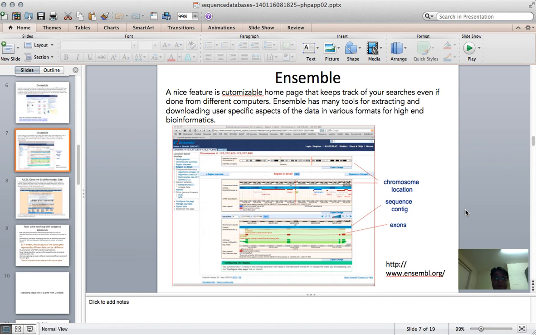Also, as you can see here, we are provided a picture of the chromosome, and when you click on this chromosome, it shows you a lot of nice figures of the sequence contigs, the exons, the introns, and the locations. It's a pretty informative site, and a lot of people use it for high-end bioinformatics.